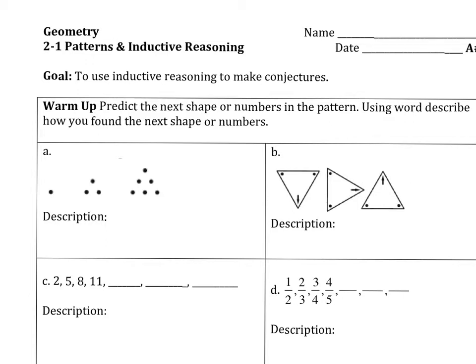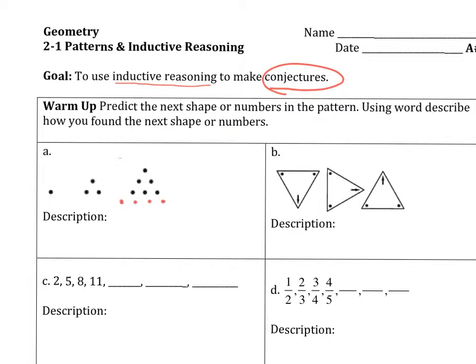All right, Algebrites, today we're going to use inductive reasoning to make conjectures, and you say, what? Because first off, what is inductive reasoning, and second, what is a conjecture? So as we approach that, let's see what you responded. What are the descriptions and what's going on for each one of these?